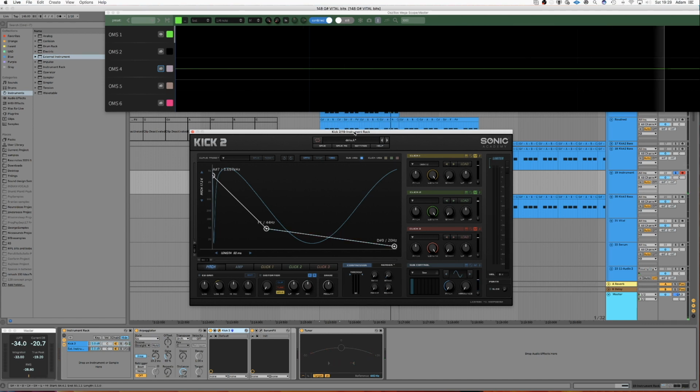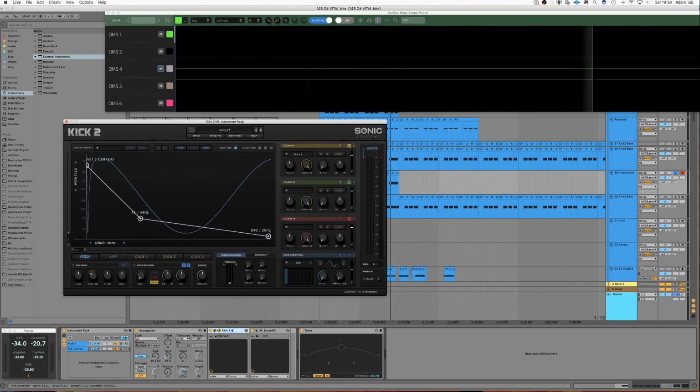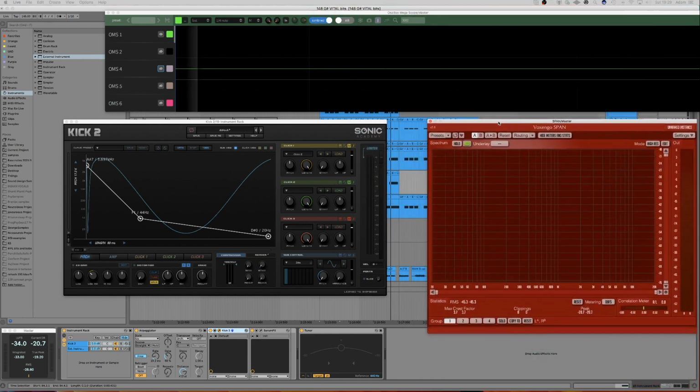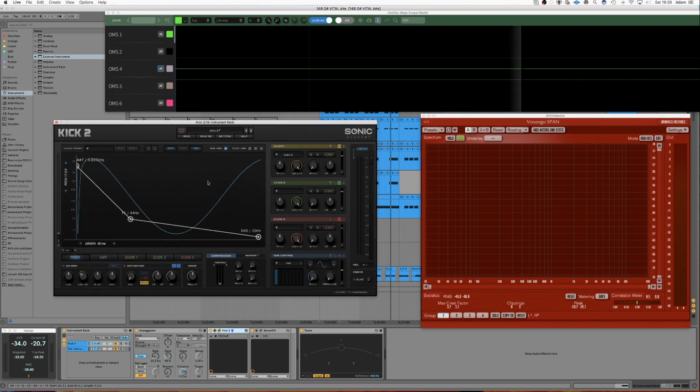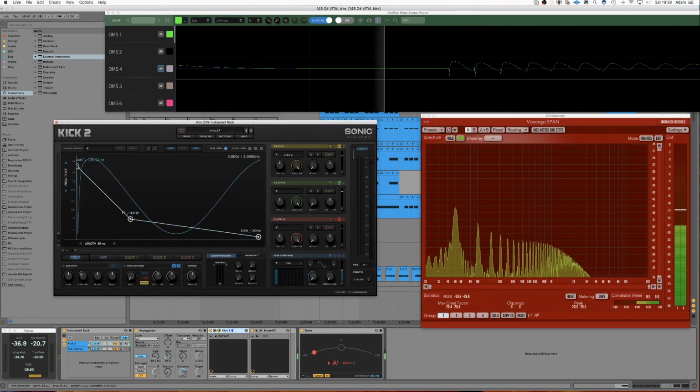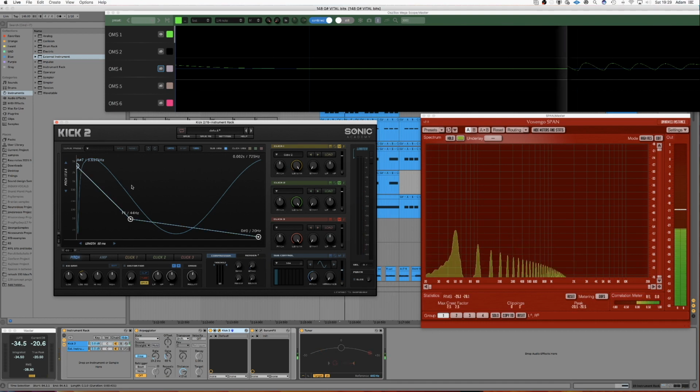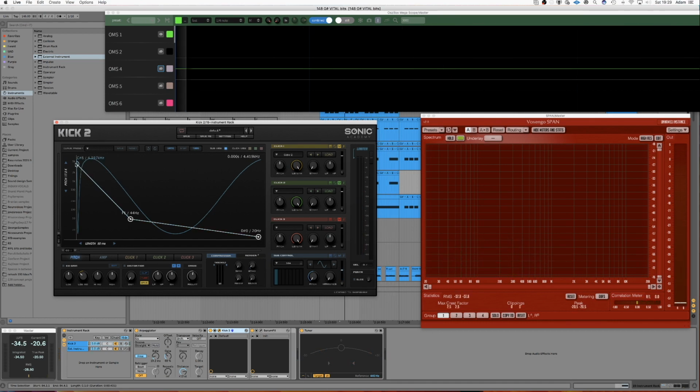And then really it's up to you what you do here. You can go crazy drawing in the wave shape and get it sounding as close to what you want as possible. So let's have a little play with that quickly. For instance, I want a bit more high frequencies, so let's go a bit higher with this.